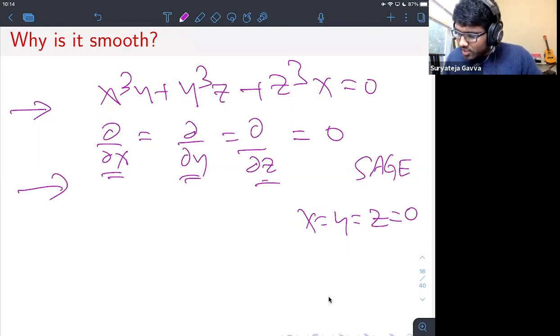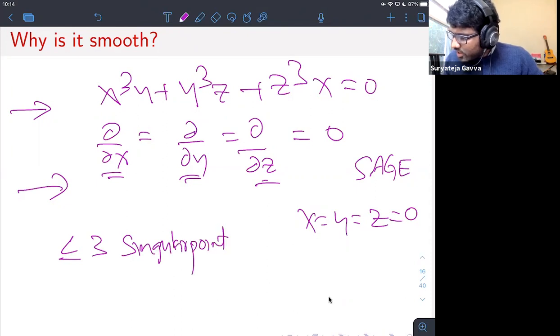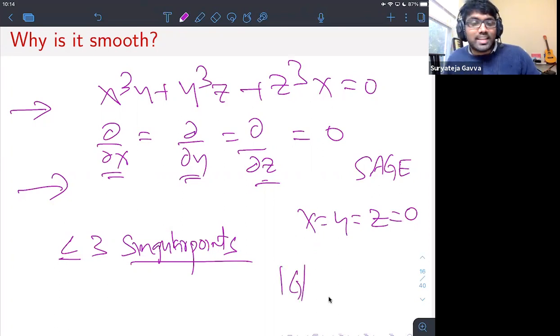Another way is that this is a degree 4 curve. We can see that there are at most, I guess, 3 singular points in general, and the group actions have to take singular points to singular points. Under all the actions of the group of symmetries, our group doesn't have a maximal subgroup of small index. The biggest subgroup that you have inside our group is, I think, of index 9 or something. So that's why you can't have singular points. Is that argument clear?